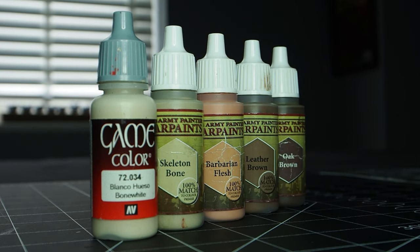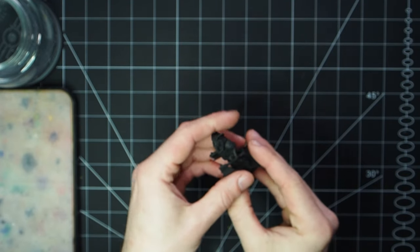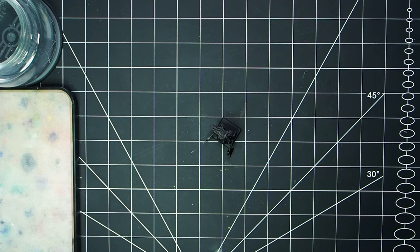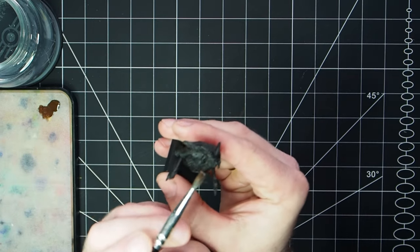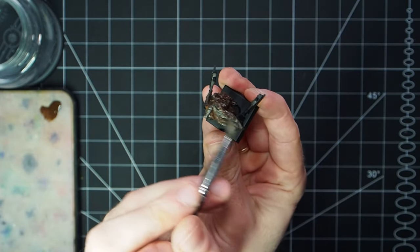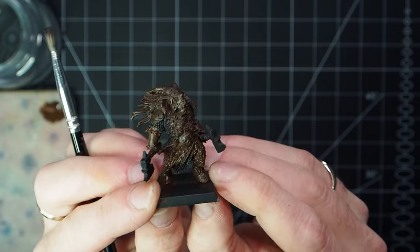The paints we're going to be using so you can follow along are on the screen now. I'll be telling you which ones I'm using as we go along, so feel free to channel your inner Bob Ross and have some happy little accidents with me. Now that the base coat is dry, the next thing to do is to put the first layer on. I'm going to be using oak brown, painting everything apart from what I want to leave black - mainly chain mail and the axes. I'm following along with a reference picture, so I'm interpreting it the best I can. There's going to be a lot of brown all over this model, so I'll need to differentiate that to get different tones as we go along.